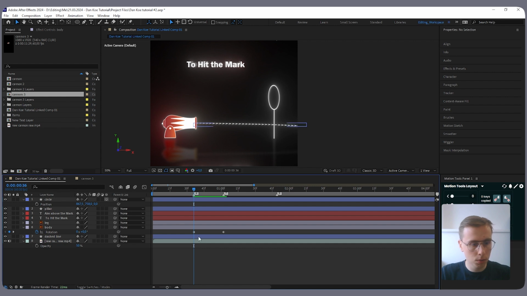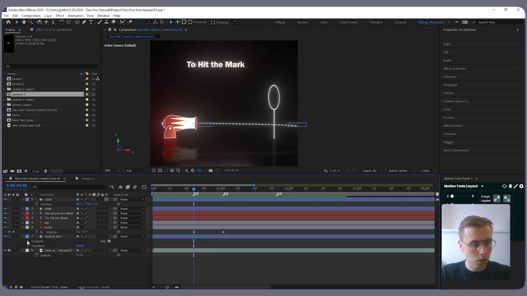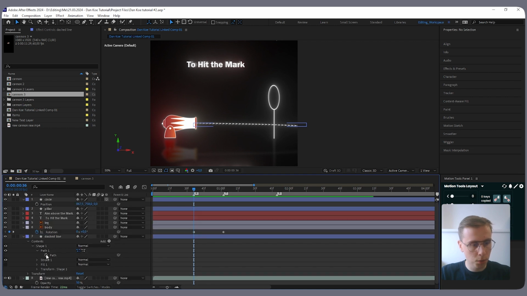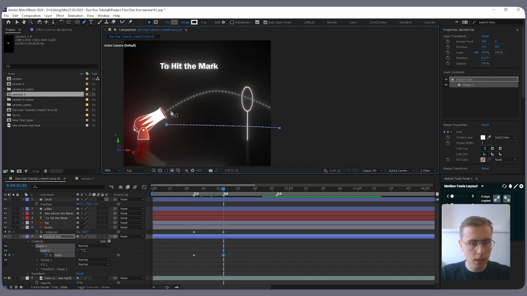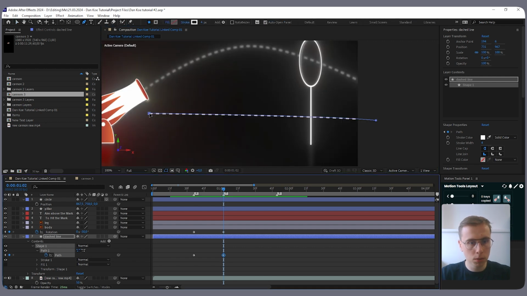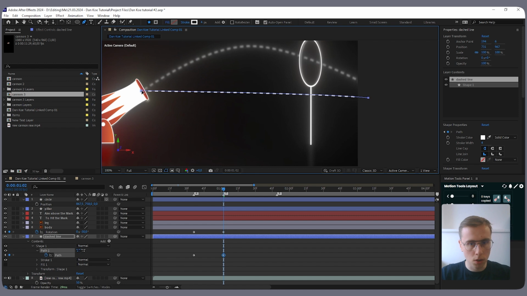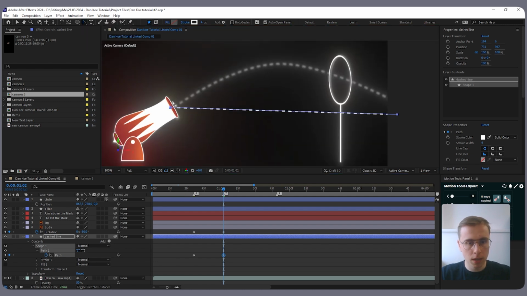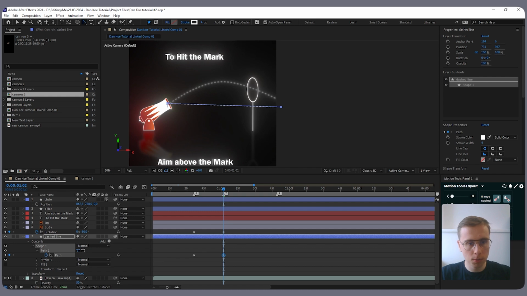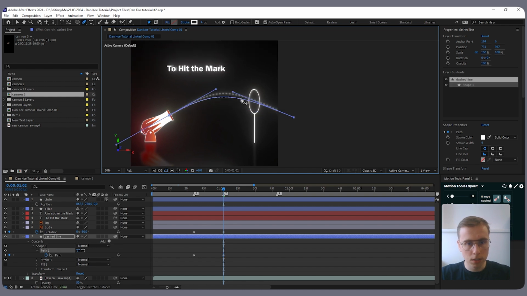So at the first mark, go to the dashed line, open the drop down menu, go to Contents and go to Path, and keyframe the path at the first mark, and then keyframe the path at the second mark. And at the second mark we have to adjust the path of this line so it matches the original video. So click G to select the pen tool and adjust the points of this path. Hold the left mouse button on the pen tool and select the Convert Vertex tool. With this tool selected, if you hold your mouse button on the point and then move somewhere, you create the handles and you can change this path. So adjust the path of these two handles so it matches the original video.